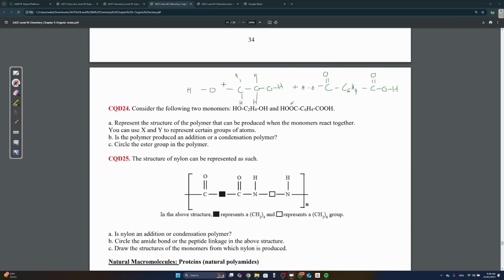What do we do? As you can tell, what we have right now is, what's OH? That's an alcohol, right? And just so you can understand what's going on, what's this OOH? Isn't that a carboxylic acid? Yes. Okay, what do we do? What's our general rule? We always take out the OH from the acid, right? And we take out the hydrogens from the alcohol. So what's it gonna look like? Okay, take this out. Over here, take this out. I wish I had the select feature here as well. It's okay.